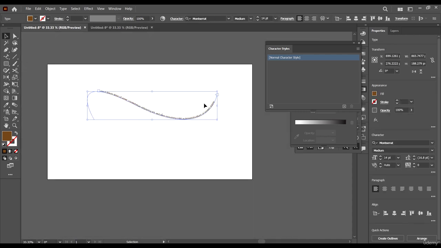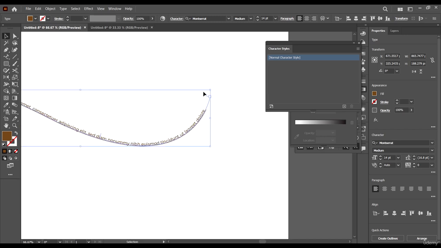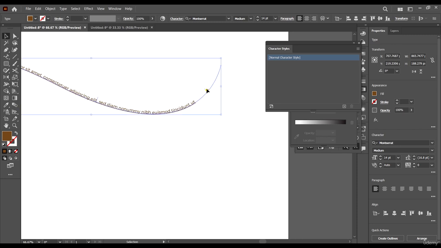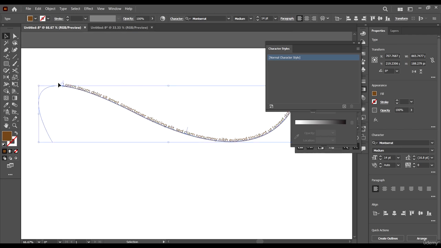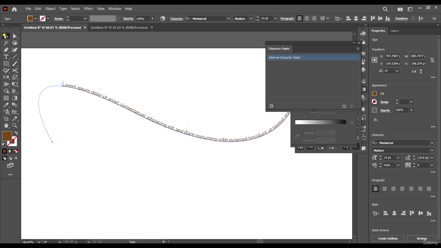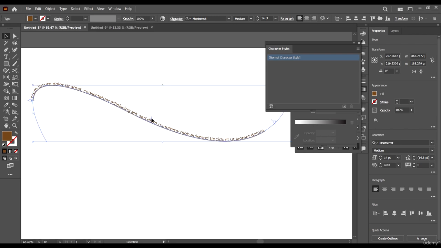With this tool, you can come to this line and trim our line like this. Okay, we can trim it, and we can even move it along the path like this.